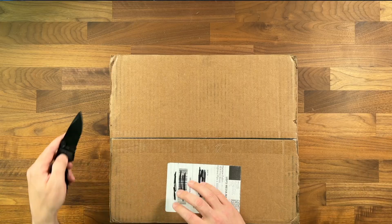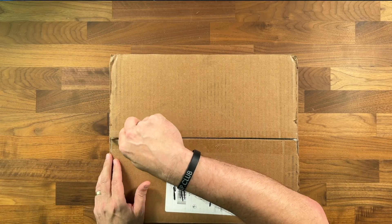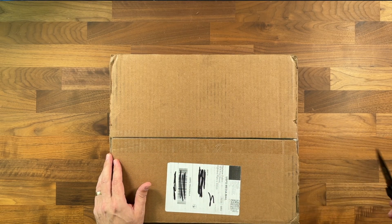So today we're going to open up the deluxe box set of the brand new album Atum. Now this isn't the autographed package. There were two offerings from Madame Zuzu's and I ordered this on day one, as soon as they made the announcements. So let's go ahead and just jump right into it. I ordered it from Madame Zuzu's as soon as it was announced. I think this was like 300 bucks and then the autographed version was 500.